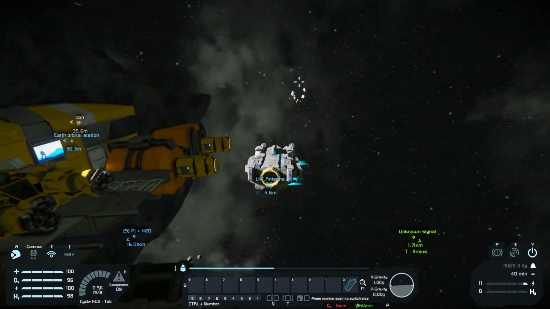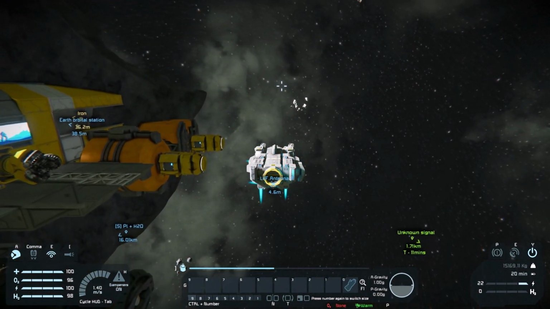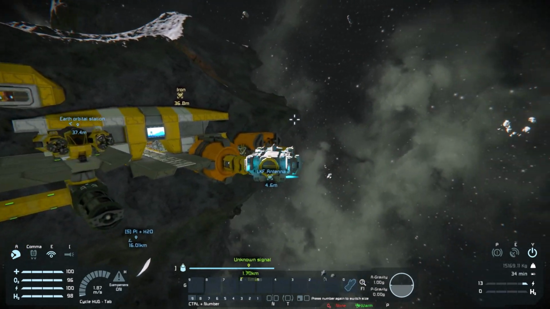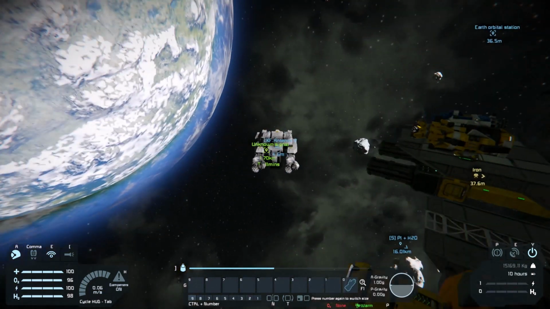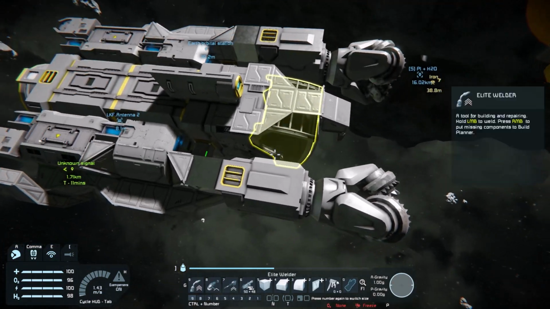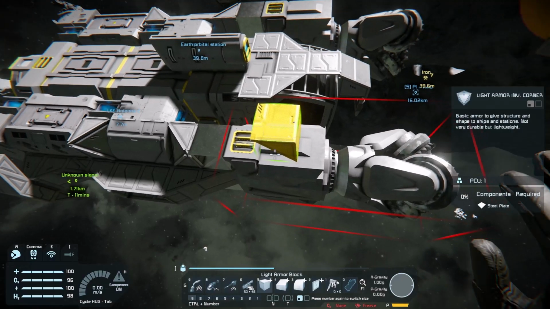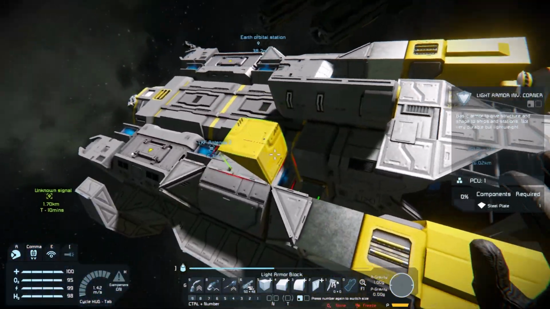Flies quite nicely, actually. I'm not even gonna lie. I think we got those gyros right. So that's a good start. All right, let's dab it up. Let's give it a lick of paint. Make these bits yellow.